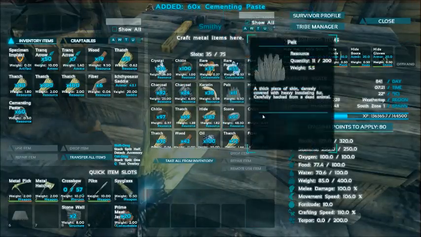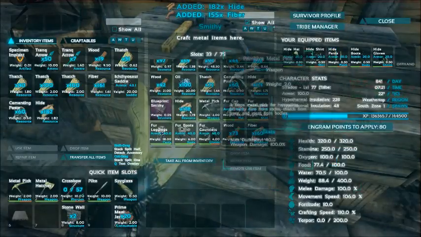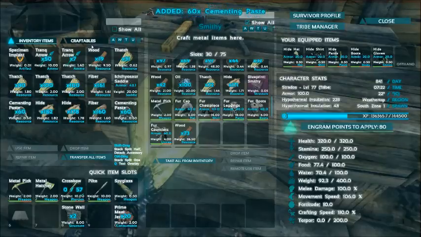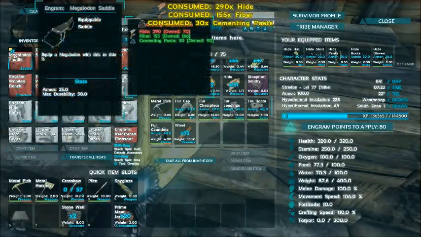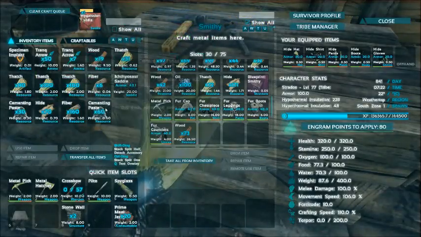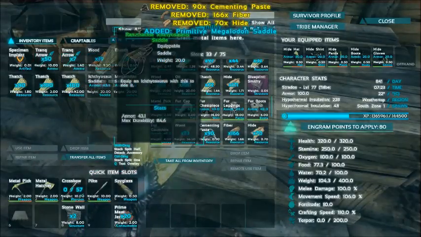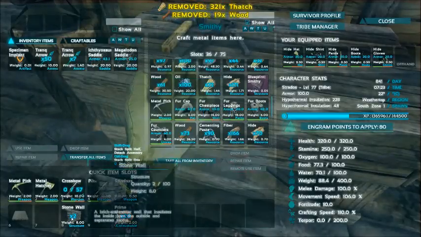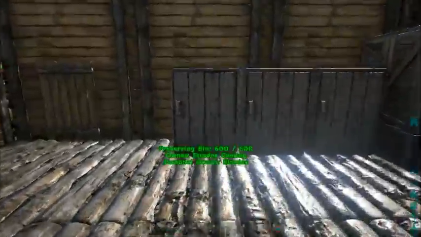Let's see, cementing paste, check. Hide, check. Fiber, check. Grab a few more, just in case. Alright, so, go back over here, saddle, craft that sucker. So we don't need the rest of this, we'll go ahead and put that back. And there we go. Alright, so, we've got 2.